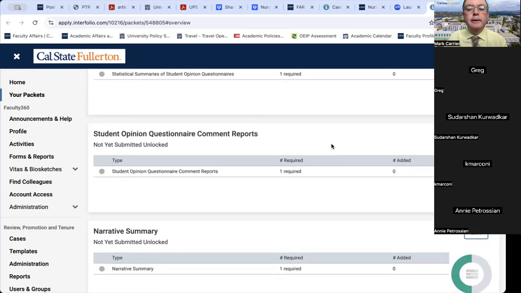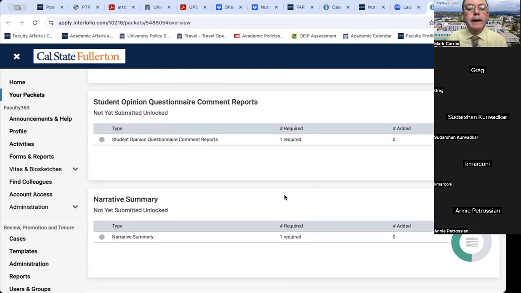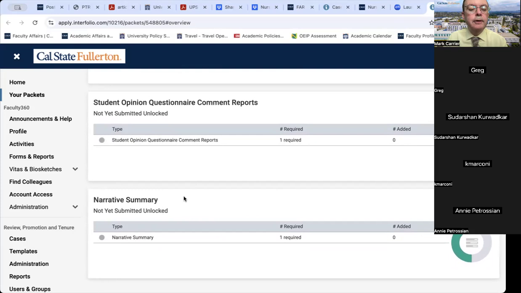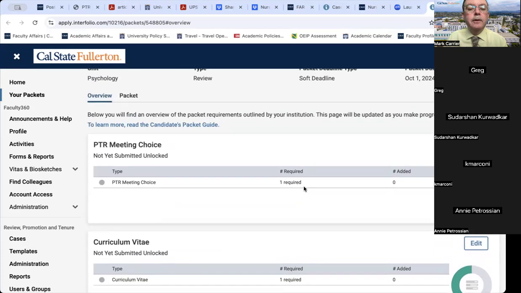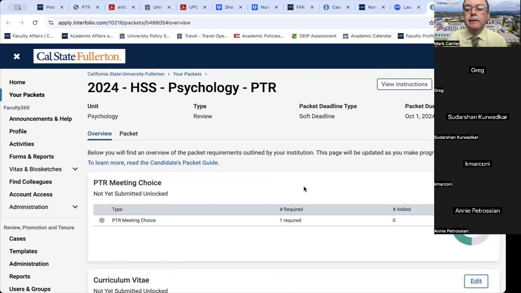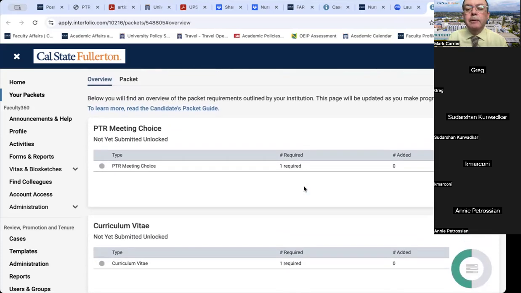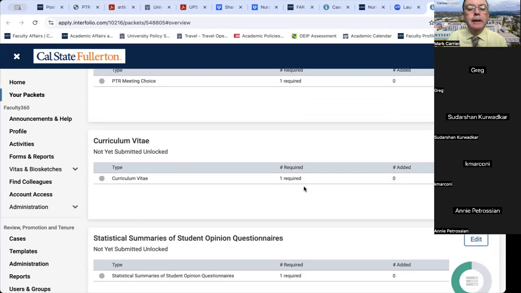The next section is on the comments from the sections you taught over the last 5 years. The last section in your Interfolio case is where you upload your narrative, highlighting your achievements and your goals for the next 5 years. So the way this works is you're going to be editing this and adding material to these different sections until you're ready to submit.